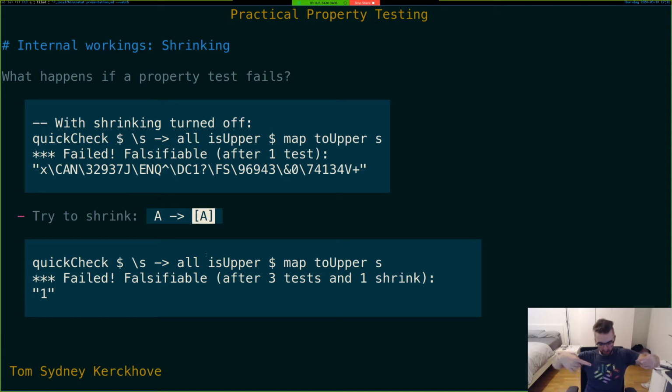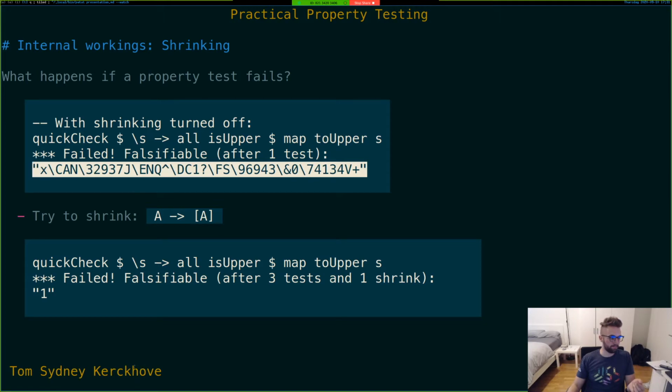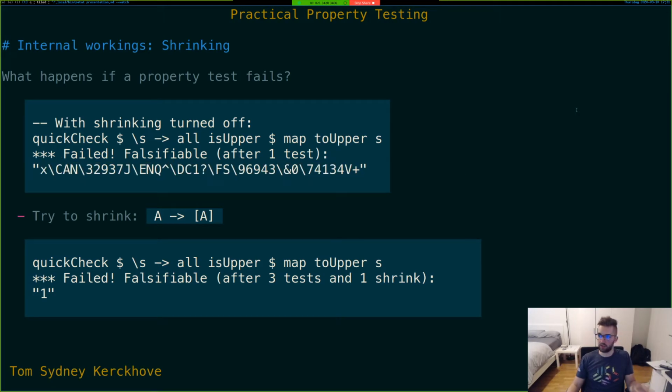And the way that works is whenever a counterexample is found, it is shrunk, so this list is produced. And then from front to back, QuickCheck goes over it and says, this smaller version of the counterexample, does it still fail the test? If it still fails the test, that means it's probably easier to reason about. And then we can just show that to the user instead of the original one that makes no sense for debugging. So that's how shrinking works in practice.